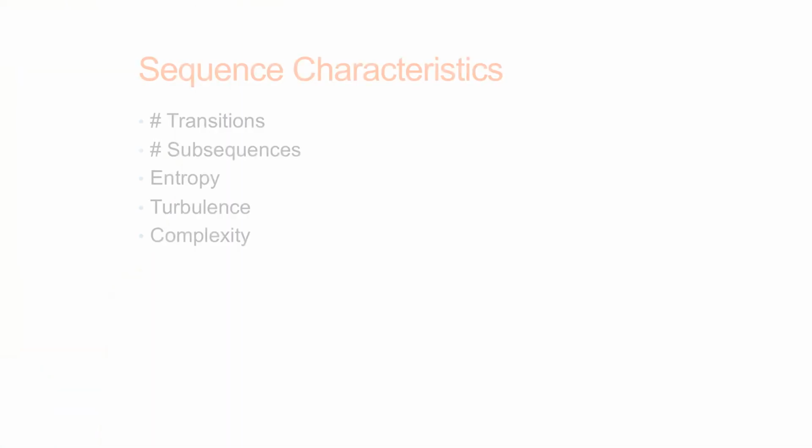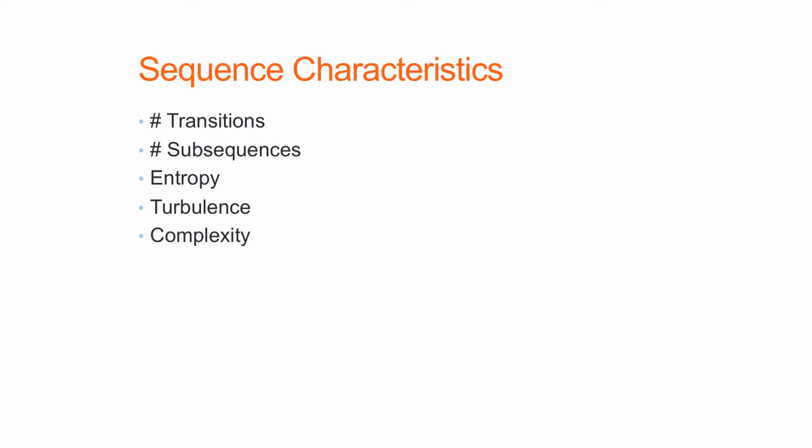Okay, so there are some other statistical characteristics that can be run or calculated for sequence data. So we're not just looking at the sequence charts, but we can do some other things with it. So we can count the number of transitions for each sequence. We can count the number of subsequences, and a subsequence might be 1 year, or 2 years at a time, or 3 years at a time. So it could be like being with parent and then parent, or it can be parent, parent, then left. And each of those would be considered subsequences. So in this data set, there would be hundreds of subsequences that could be considered and counted.